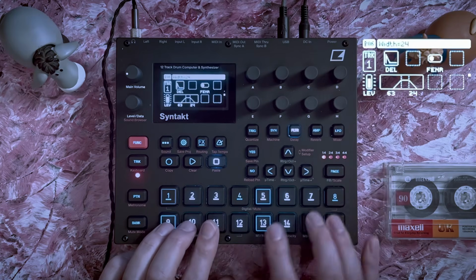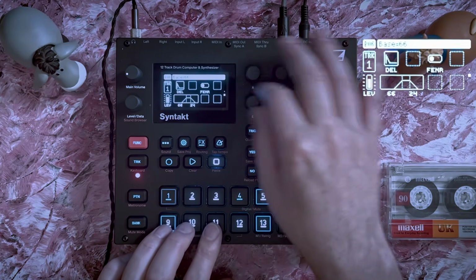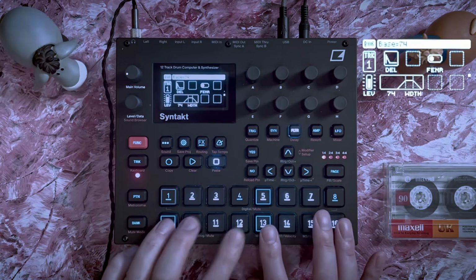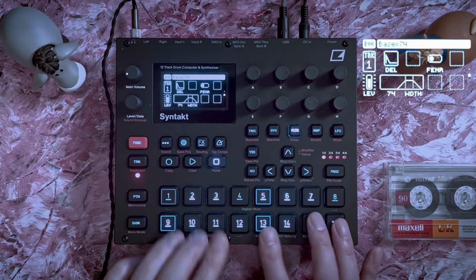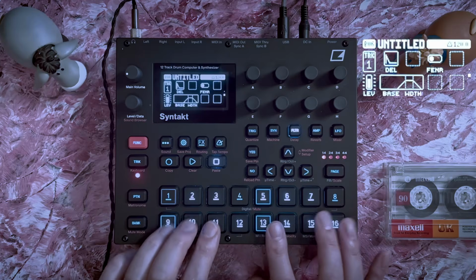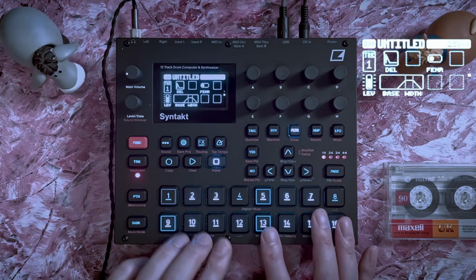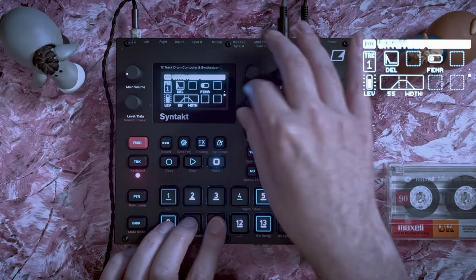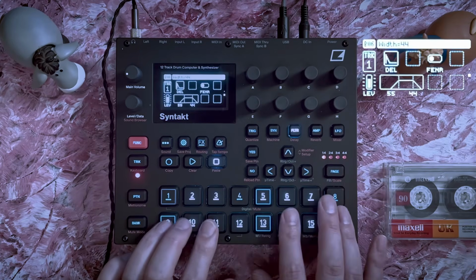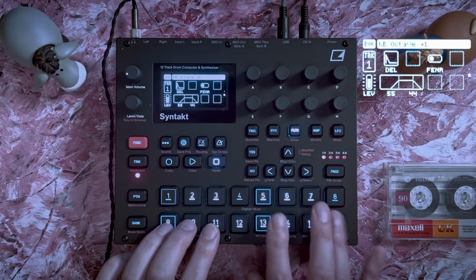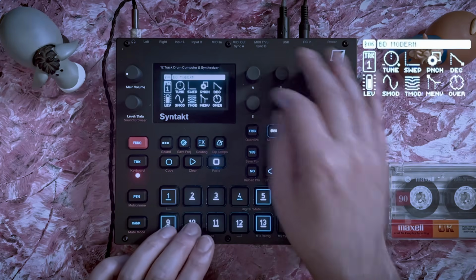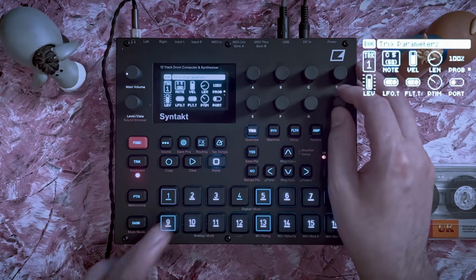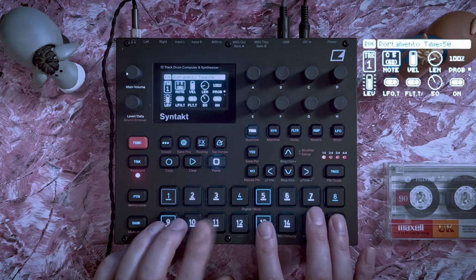And use the base width filter to further make it a really thin sound and have it not resemble a bass drum at all. What you can also do is add portamento.